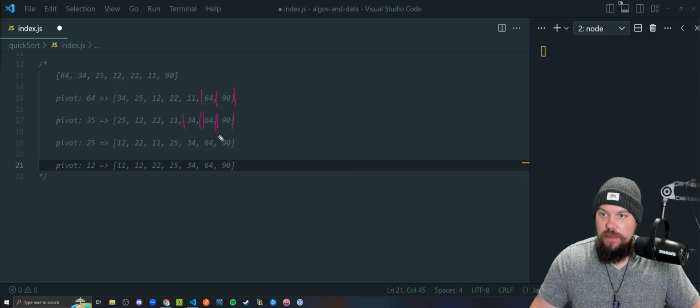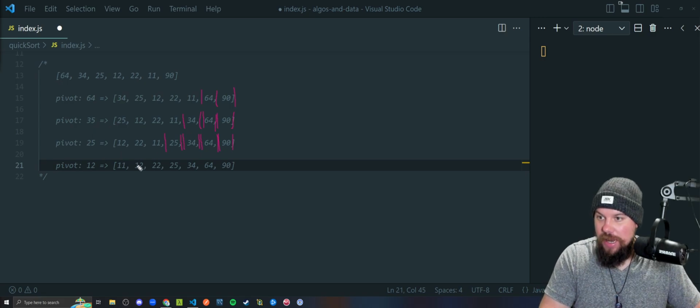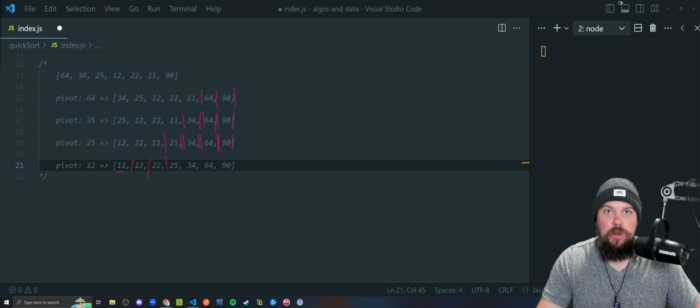So like I had said, this was our first subsection. This was our right-hand and only right-hand subsection. This was our second left-hand subsection. This was our next subsection. And then finally, from there, we had our 12 subsection, right? So that's what ended up being there. And we only have one element left to sort, which means it must be our smallest. And we have ourselves a sorted array after several iterations here, and that's what we're doing here.